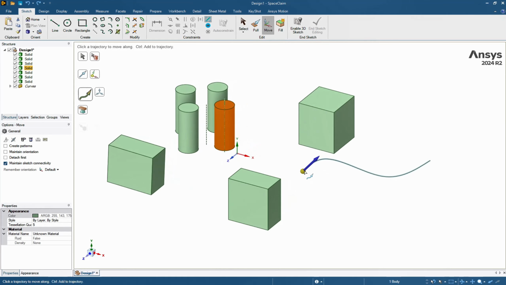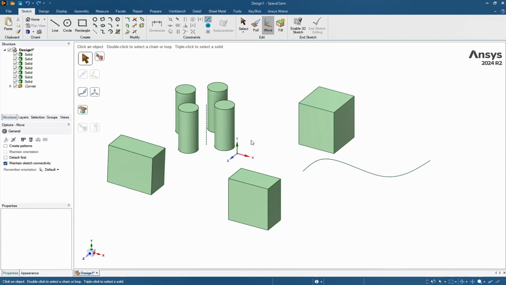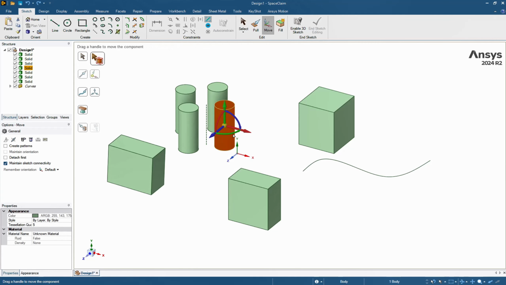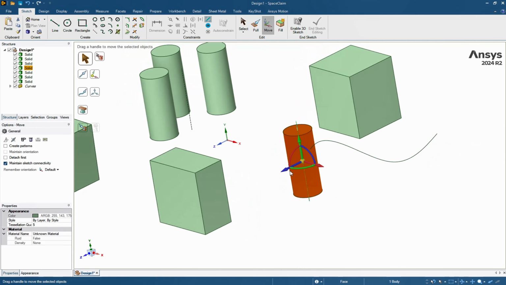In the example you saw, due to the large distance between the cylinder and the curved path, the geometry was moving along the path, but from a distance. To make the geometry precisely follow the selected path, we first use the Up to command, as learned earlier, to place the object at the starting point of the trajectory. Then, we activate the Move Along Trajectory command, allowing the geometry to move exactly along the chosen curve.